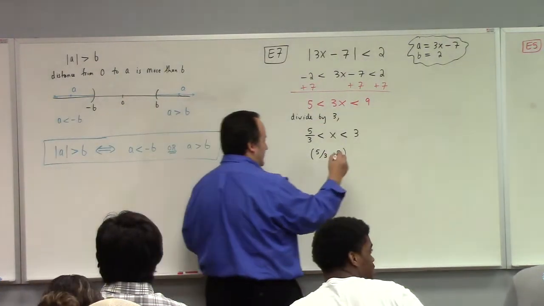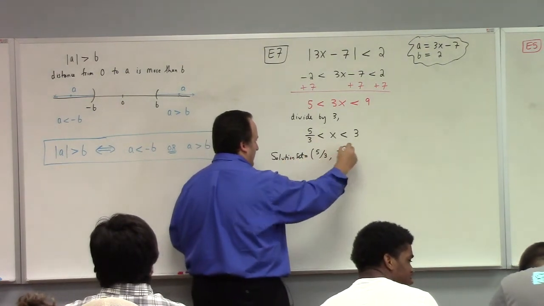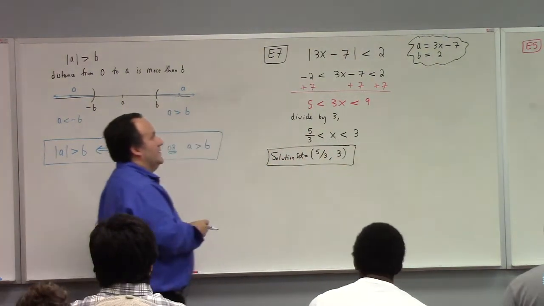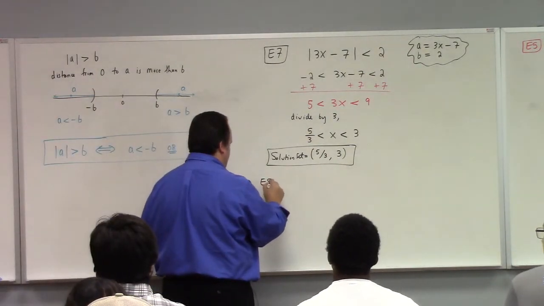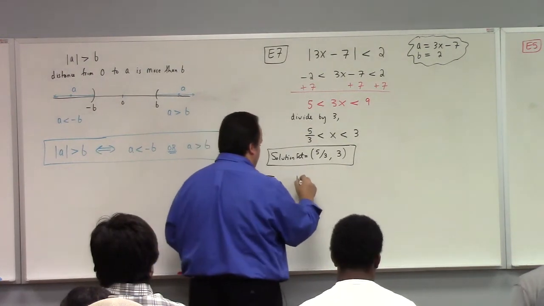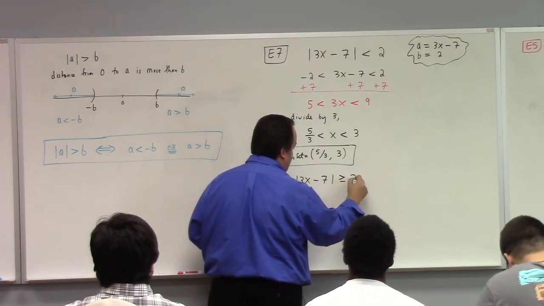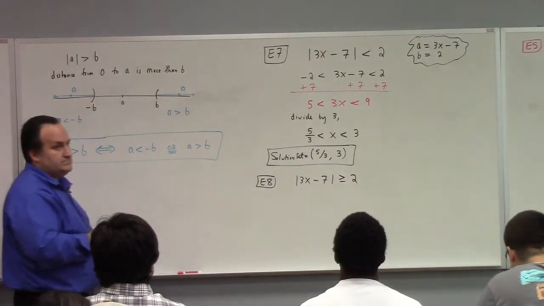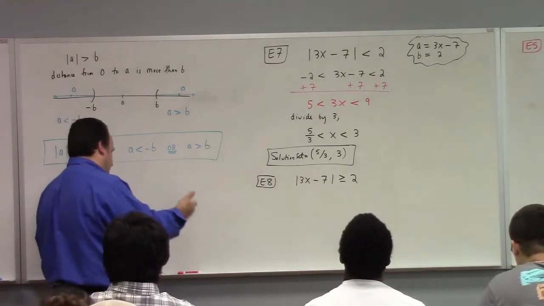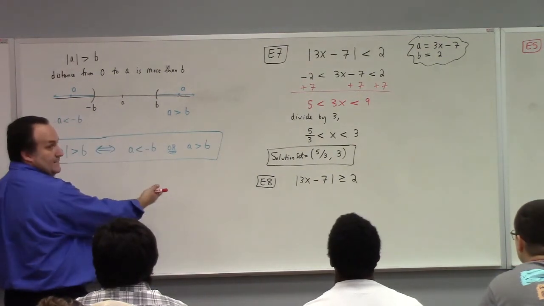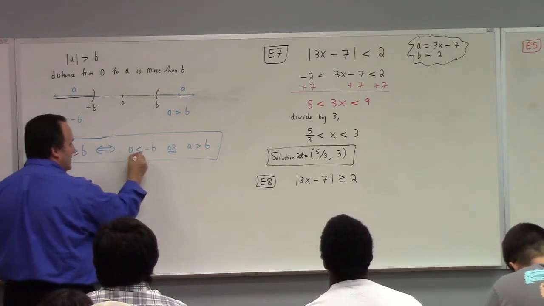Anyway, so here it is, solution set. There it is. That was an easy one, come on now. Okay, here, I'll make it worse. Well, not really much worse. 3x minus 7 greater than or equal to 2. It is similar, but it is different because it's flipped. So now I have to do this, right? And equals, both of these boxes, you could add equals if you wanted.